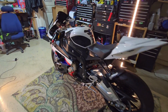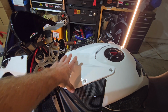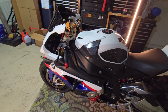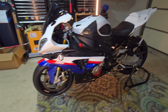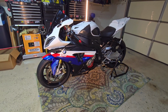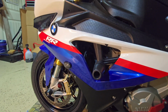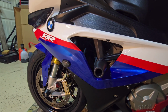For the last few things, I'm going to get in here and actually change the spark plugs out. I might even change the coil packs, just because I don't know what condition those are in, and I think it would be best if I changed them out. But other than that, it's a beauty, and it's done really well. Oh, don't forget the sliders that I added. Oh my goodness, most crucial, important piece. Just kidding, it's stupid, but you've got to protect your stuff. So I think that's good.